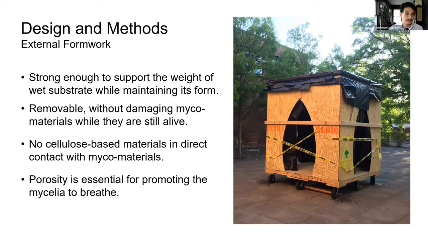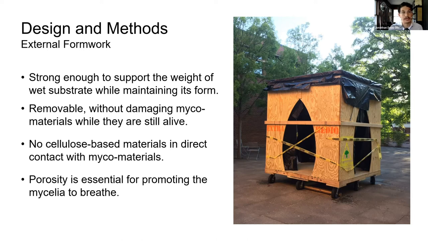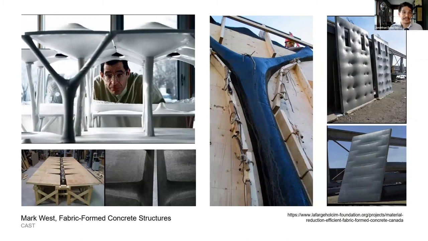A large part of growing mycelium materials is the shape you grow them into, and therefore the formwork — what object you grow the mycelium in. Because of the size, the formwork had to be strong enough to support the weight of the wet substrate while maintaining the form. It had to be removable without damaging the mycomaterials while they were still alive. It couldn't be made of cellulose in contact with the mycelium, or you wouldn't be able to remove it. Most importantly: porosity — the fungi have to breathe. We had to perforate the plywood surfaces to let the mycelium breathe.